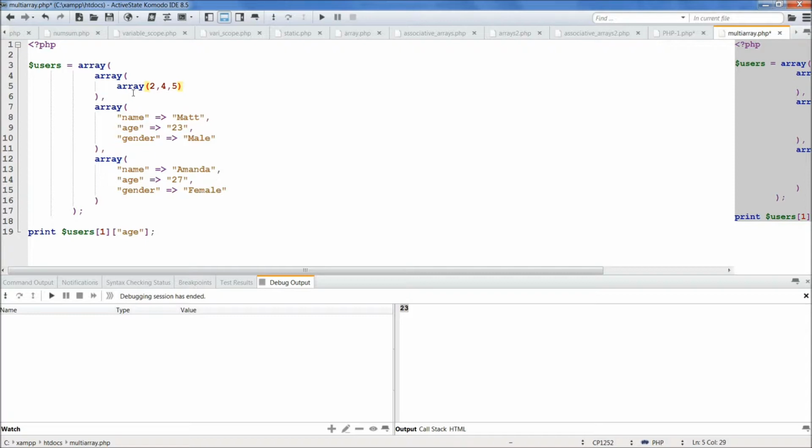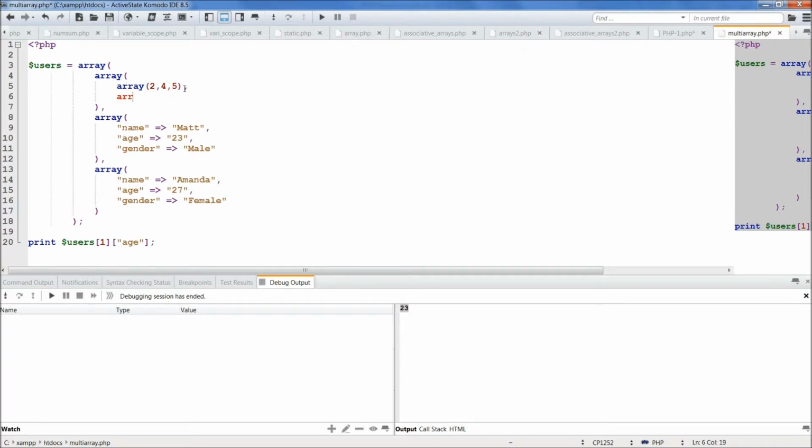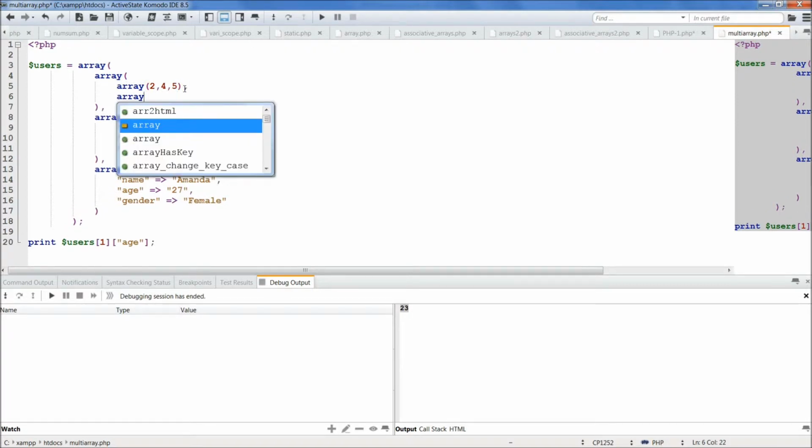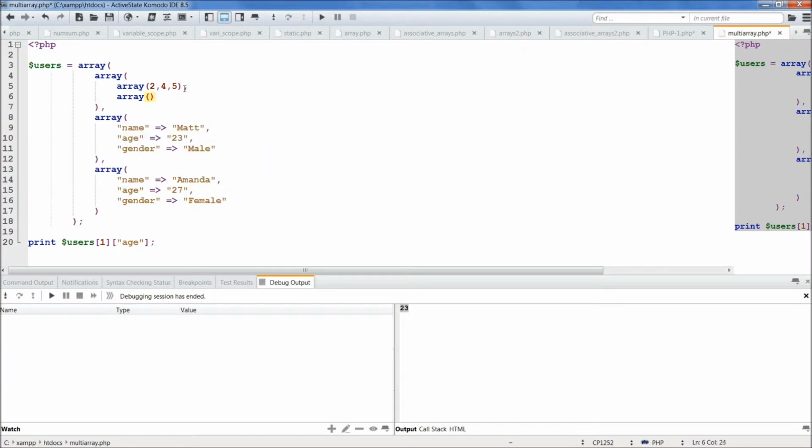All right, and then we're going to come back down like that. We'll do another array. First we've got to do the comma right there. Do array here. We're going to do 6, 7, 8.